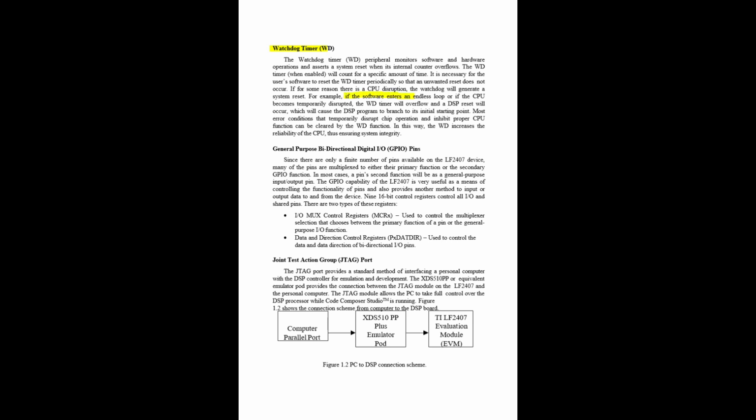Here, if the software enters an endless loop, it means the user has gone somewhere and it will keep on showing the same screen, nothing but an endless loop. So the Watchdog Timer will overflow and a DSP reset will occur, which will cause the DSP program to branch to the initial starting point. In this way, the Watchdog Timer increases the reliability. So obviously the reliability is increased.